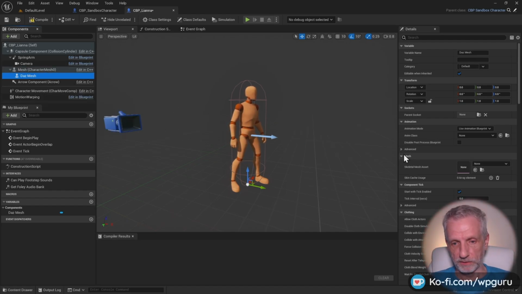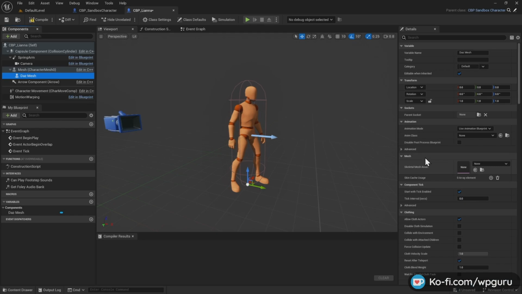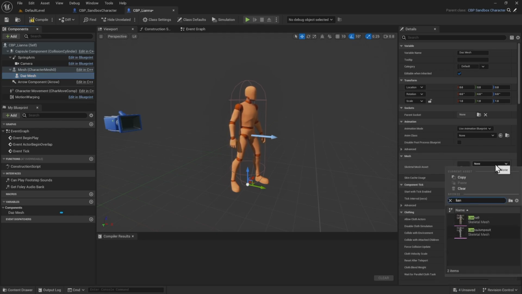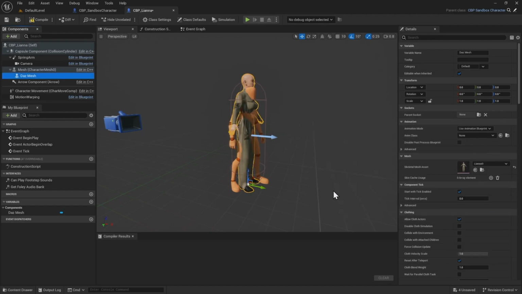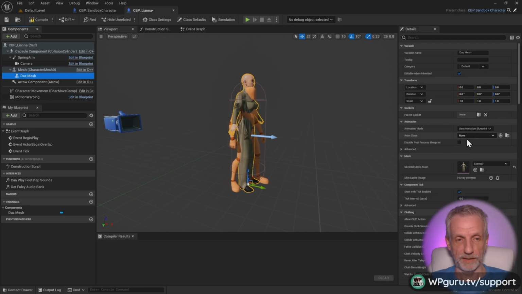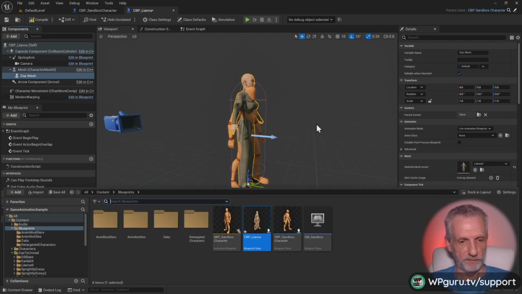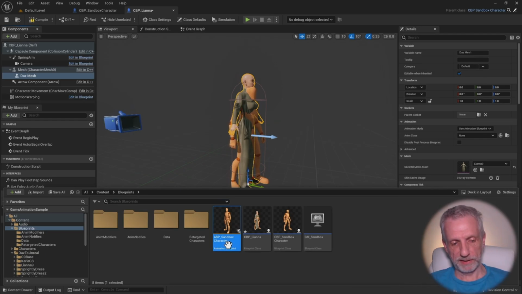So on the DAZ mesh, I'm going to go here, I'm going to take my face out of the way so that you can see what I'm doing. Under mesh, skeletal mesh, I'm going to pick Liana here. There we go. Skeletal mesh, and now she looks like this. She also needs an animation blueprint, but we don't need to make one because they've already done that, the clever guys from Epic, and I'll show you where that is and how it works, because it is really cool, I have to say. So in here we have the main animation blueprint for the sandbox character, and that's not what we need to concern ourselves with, because that is only for the orange guy here.